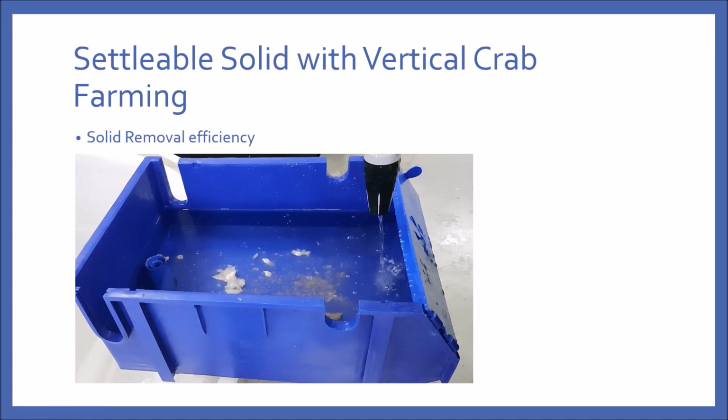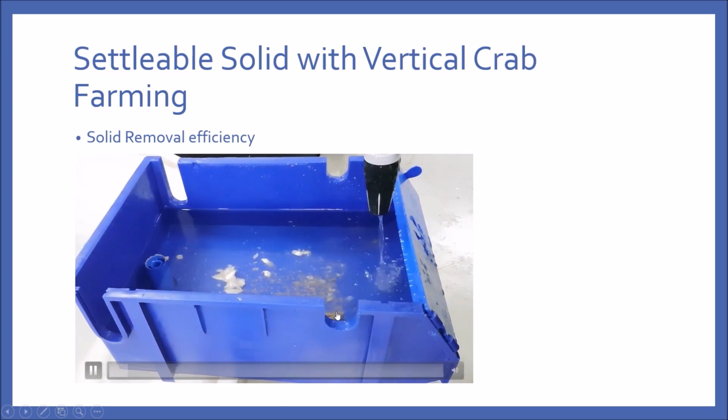The type of feed here in our demonstration is trash fish and shrimp feed. In both cases, we can see that the feed tends to accumulate at the bottom. Using a net, it might be easier to clean out the solids that are bigger in size, for example, the trash fish. However, for solids like the shrimp feed, it is relatively difficult to remove with a net.